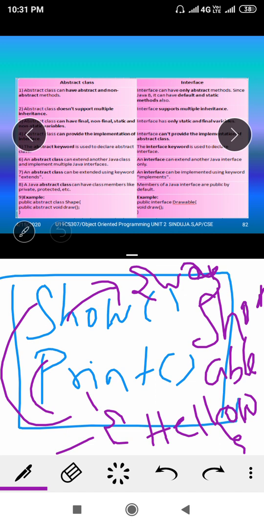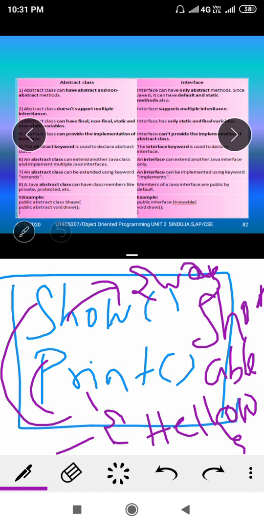Abstract classes can provide implementation of an interface, which means an abstract class can give the definition part to an interface. But an interface cannot give implementation to the abstract class, which means interface methods and variables can be defined by a class.